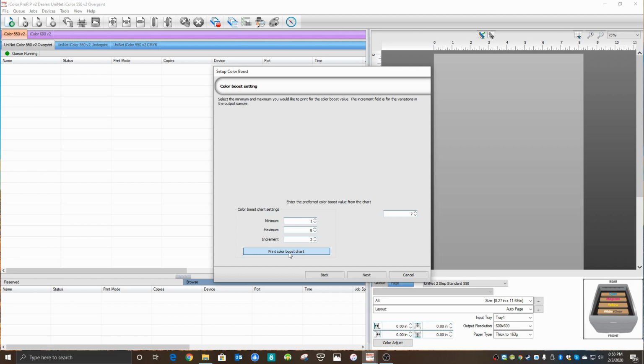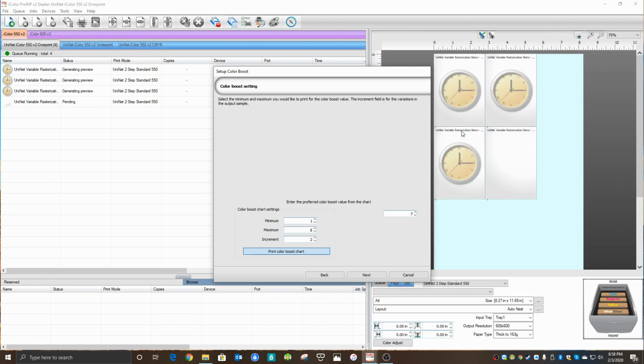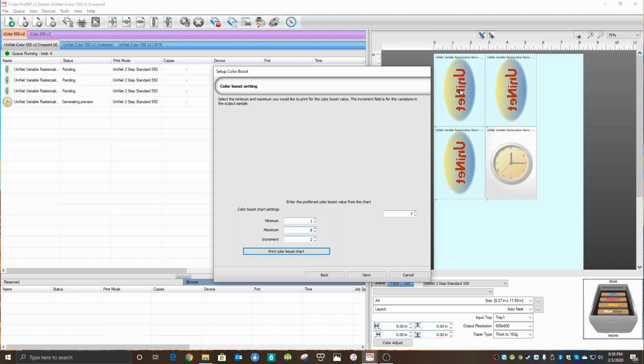You'll see that your computer may hang up for a bit here because it's rendering all these files. But in a minute, it will jump back and bring you back into the preview. And you'll have all four images up on this screen right here. Each one of those will be prepared with its own amount of color boost. So this top one here would be the one, and then a three, a five, and I guess a seven.